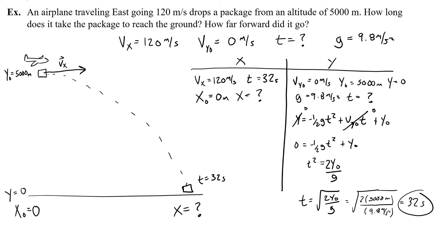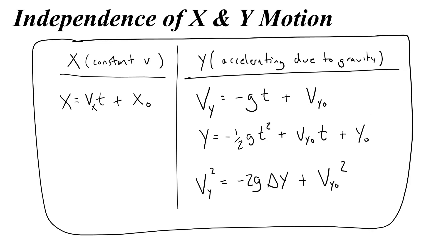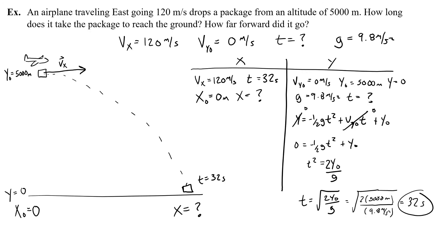Now I look at my x column for my equations and try and think about what equation to use. Just kidding, there's only one equation to use, so I just use that one equation. And if I use that one equation, x equals vxt plus x naught, I can get rid of the initial position because it's 0, so that goes away.